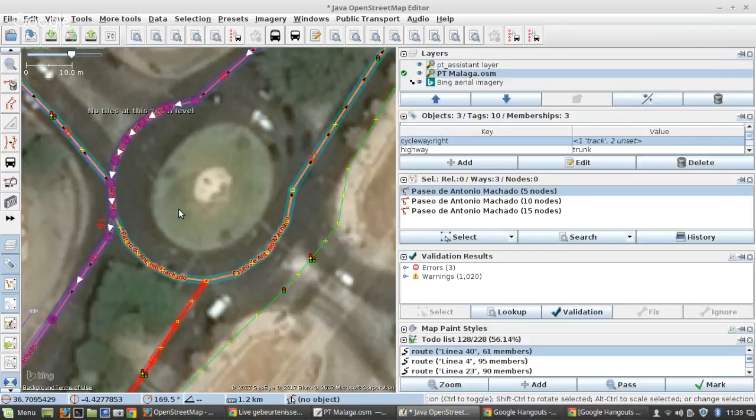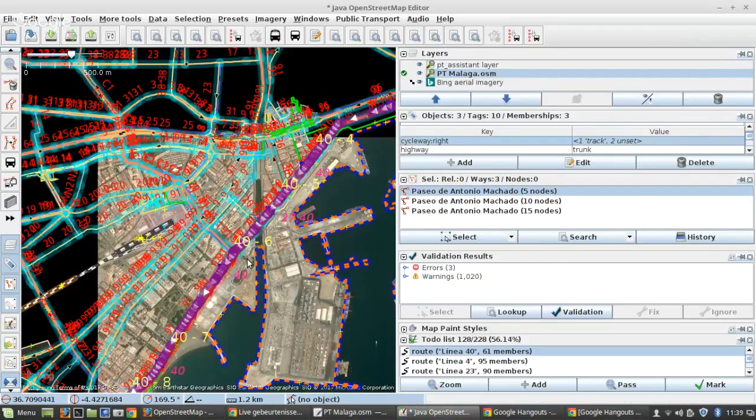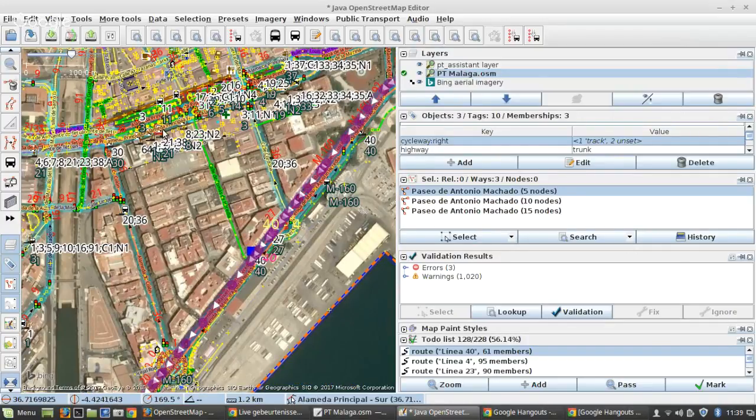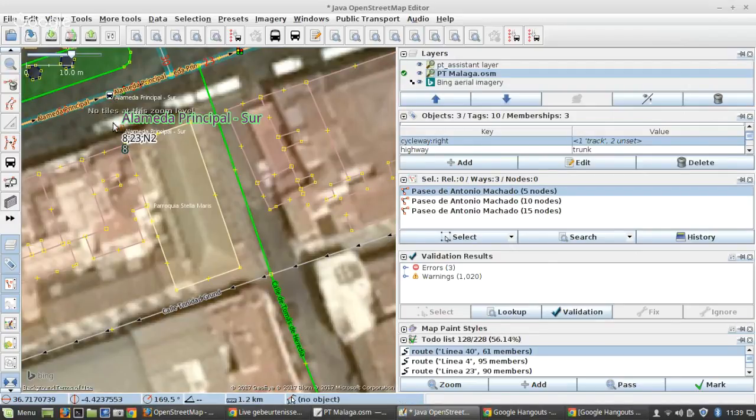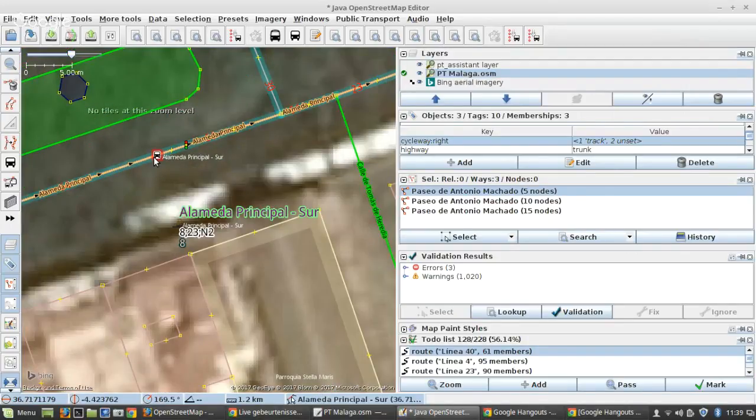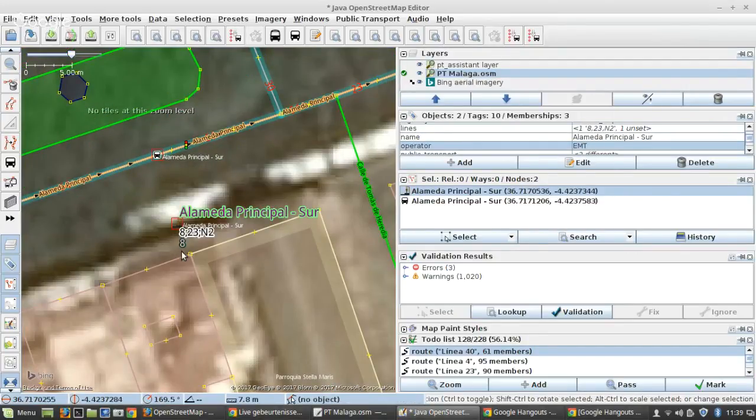In this case here in Malaga, all the routes were already quite okay. It was mostly the stops that needed work, and the route refs that were in lines or nodes. The tool that transfers the elements is also taking care of that. If it finds lines, it's going to become route master. If it finds a node with a sequence of identifiers, it's going to become route ref. If it finds route ref, it's going to sort them.